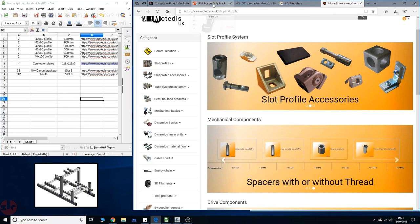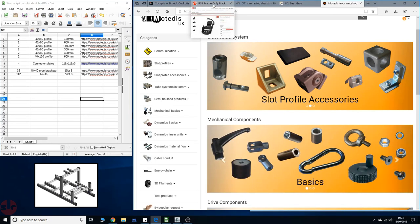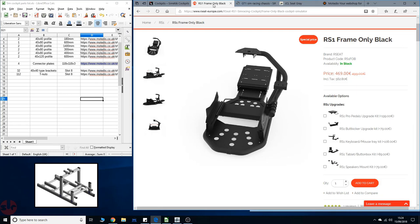There's one thing I did want to mention, if you were thinking about an 8020 compared to, say, an RC or another turnkey design. This is the RC RS1 frame only, without the seat, because often you buy them and they come with the seat, so it's difficult to get a price. When we buy an 8020 one, it's bare bones, we don't have a seat, so making a comparison can be a bit difficult. But look at this. This is the price, including tax. It's €562. I won't do a conversion on that one. But you can see that's pretty expensive.